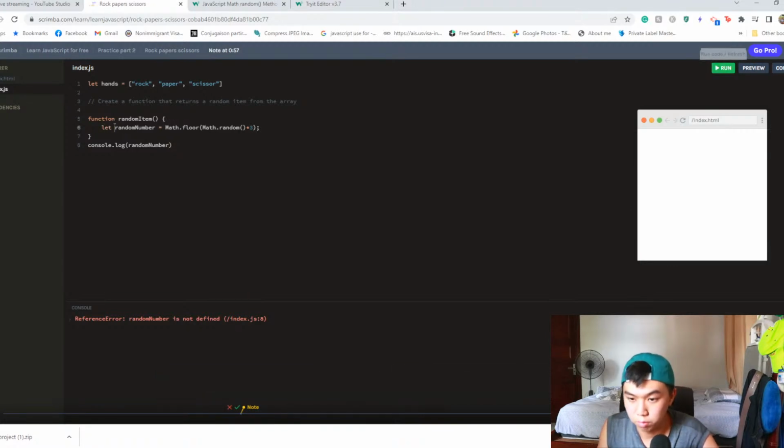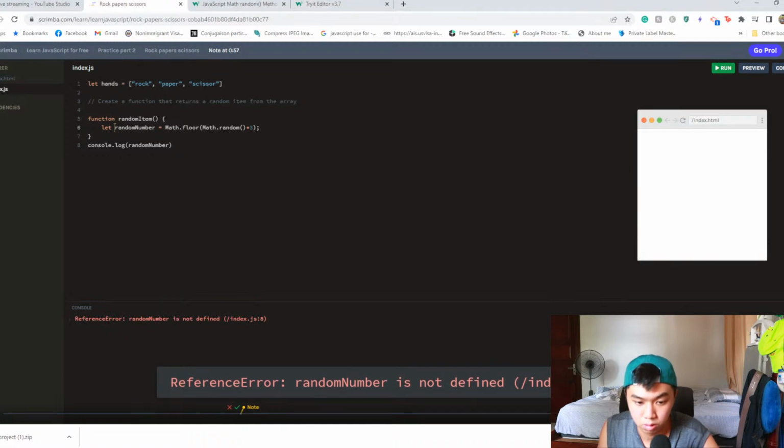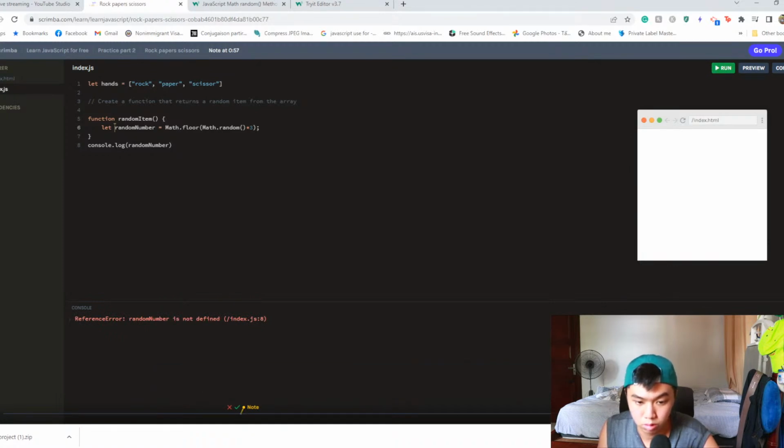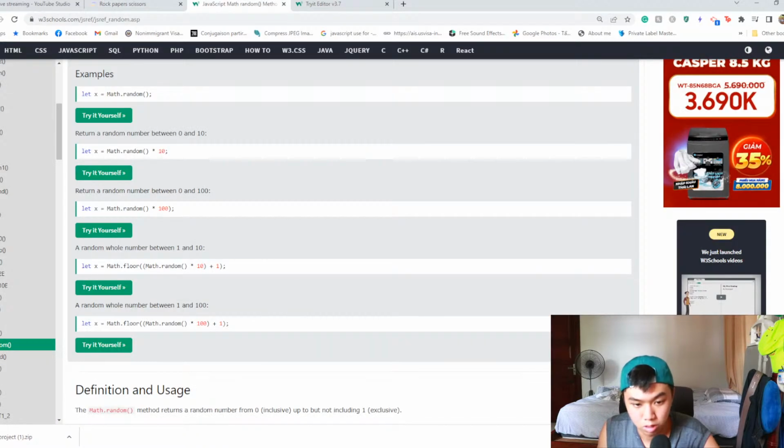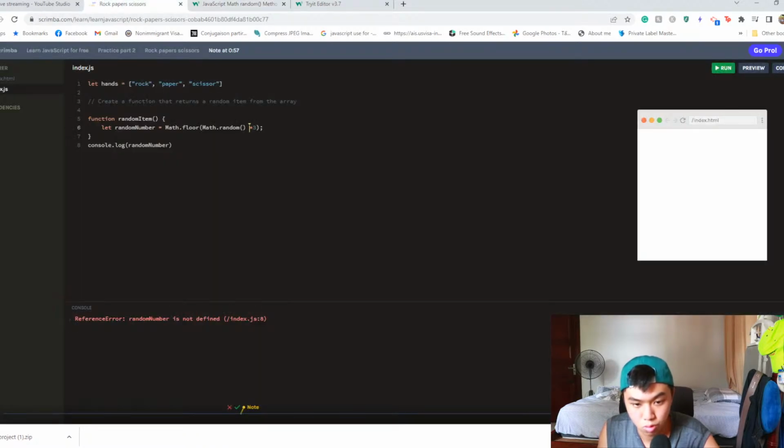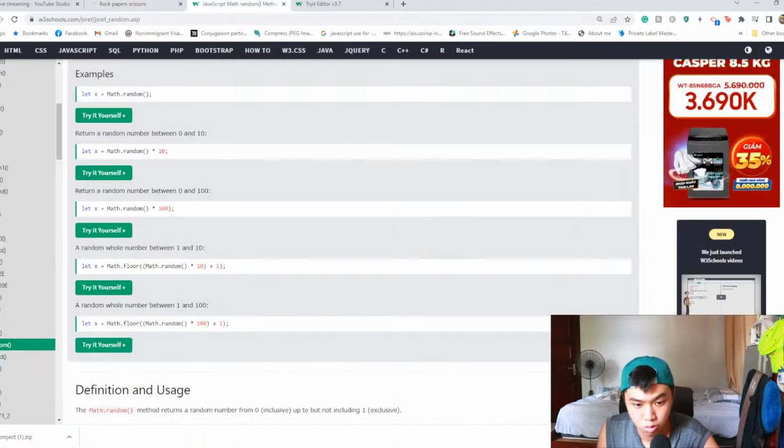That's random numbers equal, is not defined. Math.floor. Am I writing this wrong? Math.floor.random.